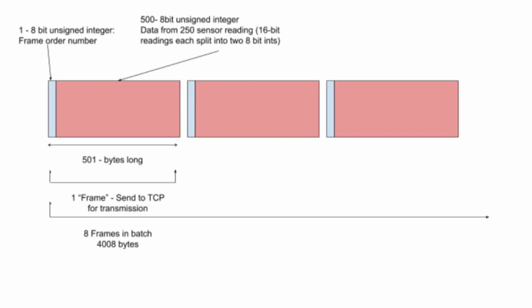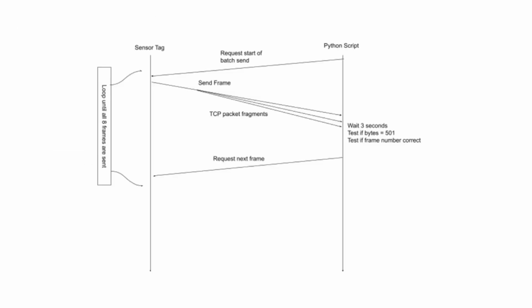Every one of those frames has a single byte added to the start, giving it its order. So the first frame would be a single byte front with 1, then the 5,000 readings, or 500 bytes, which correspond to 250 readings. The Python script running on the VM with an edge router would send 4 chars corresponding to send. Kentucky would read this, it would start sending the packets back to the Python script.